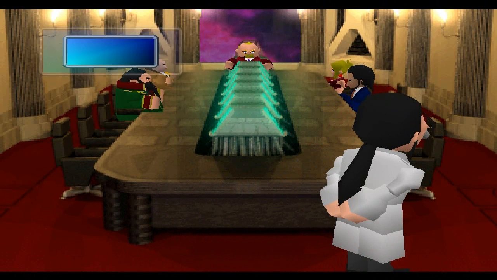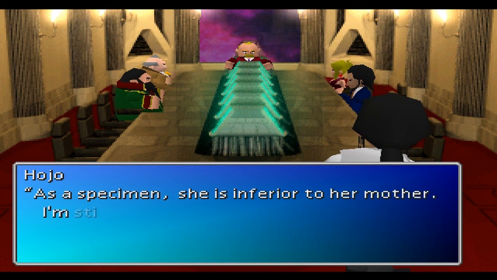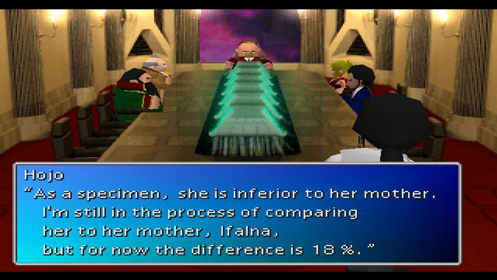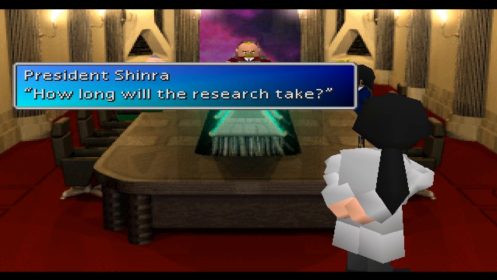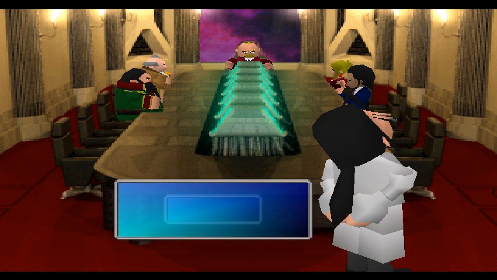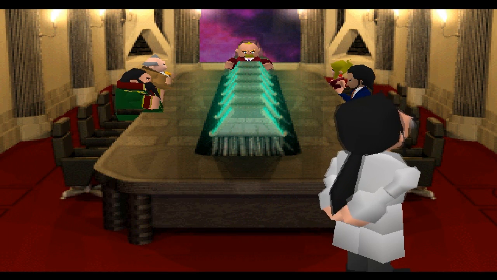Hojo, how's the girl? As a specimen, she is inferior to her mother. I'm still in the process of comparing her to her mother Ifalna, but for now the difference is 18%. How long will the research take? Probably 120 years. It's probably impossible to finish in our lifetime, or in the lifetime of the specimen too, for that matter.